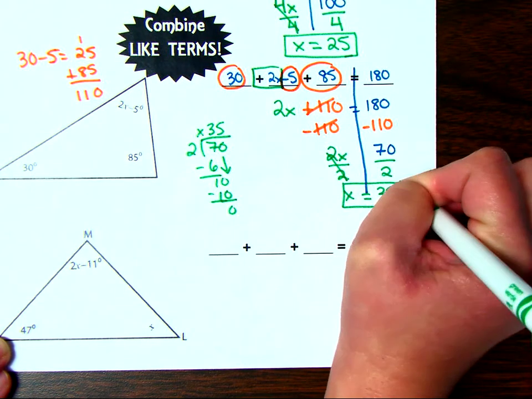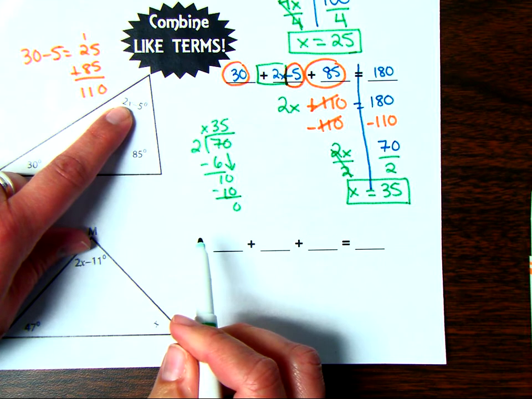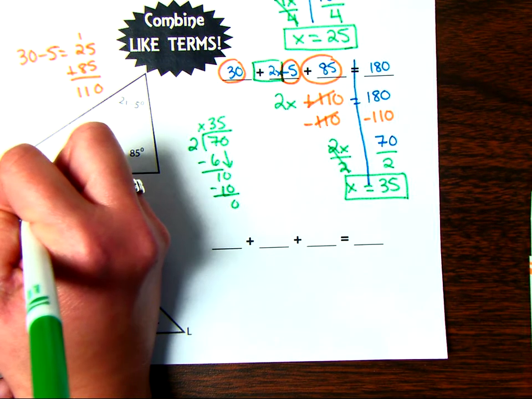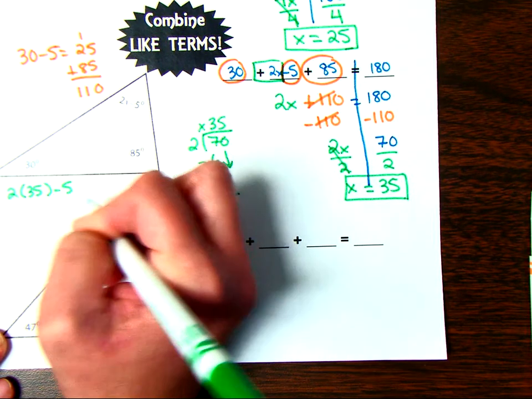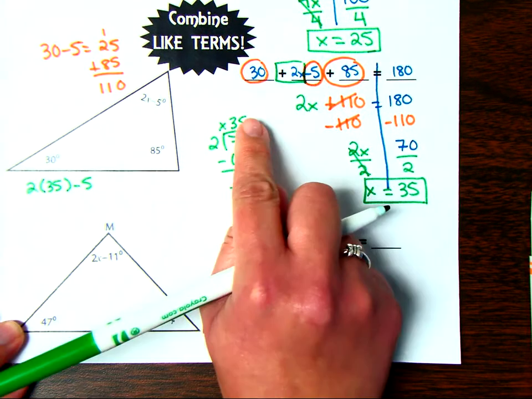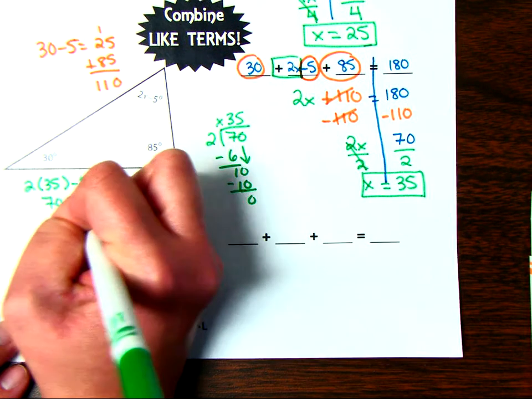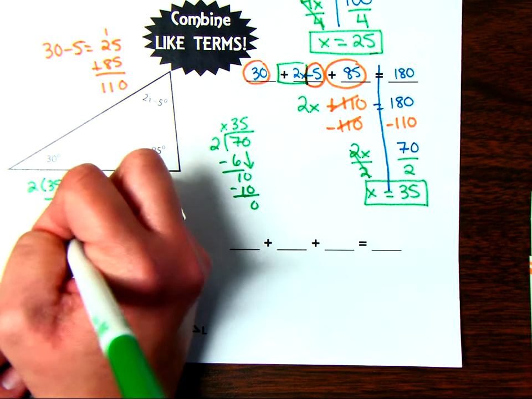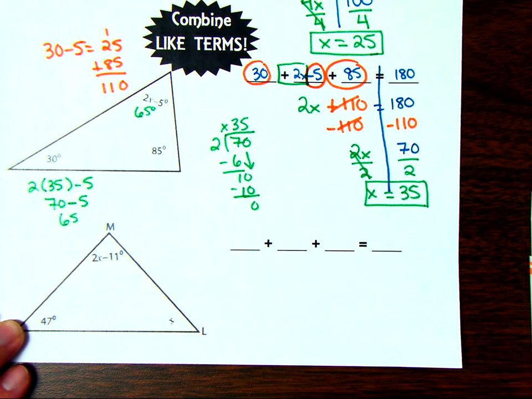Here again, you can use substitution to double check. 2 times 35 minus 5. We looked at that: 2 times the group, or times 35 minus 5. I'm just showing my work down here. 2 times 35, well look, 35 times 2 is 70. 70 minus 5, so order of operations, we multiply first. 70 minus 5 is 65, so that really means that this angle is 65 degrees.